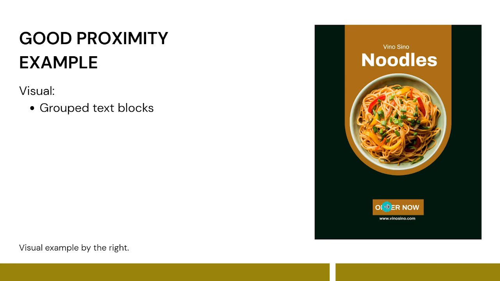So the order now group on this flyer and the website of this brand is in close proximity, like I've explained earlier. And the image in the center is playing a crucial role in telling us what this flyer is all about. So I'm going to ask us the question now. Is this a left alignment or a center alignment or a right alignment?